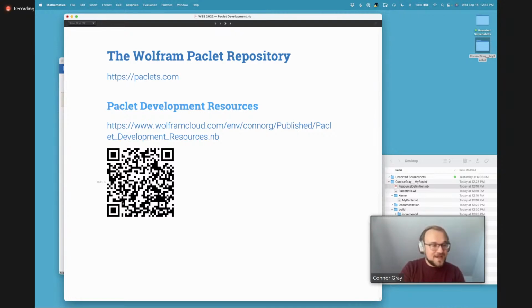Okay, someone's asking, can one have a private Packlet that has an encryption scheme? In other words, could I publish Packlets semi-publicly and then sell them with textbooks? So we don't have any pre-built functionality that allows you to do some kind of obfuscation or encryption scheme. But if you have a scheme that you think would work, I know some people will obfuscate their Wolfram language source files.